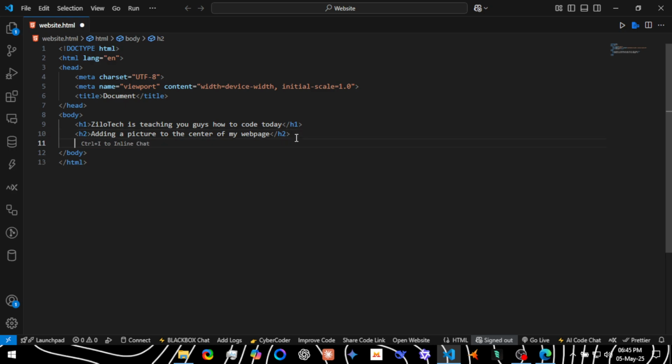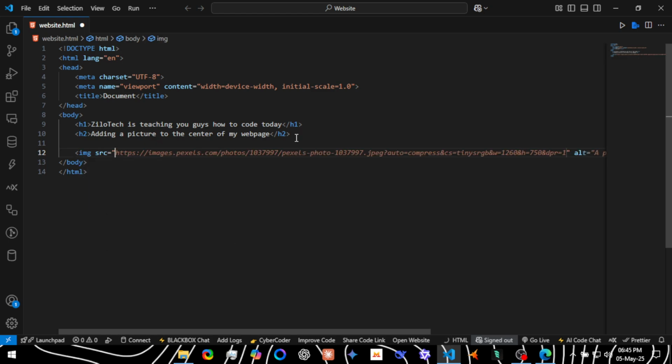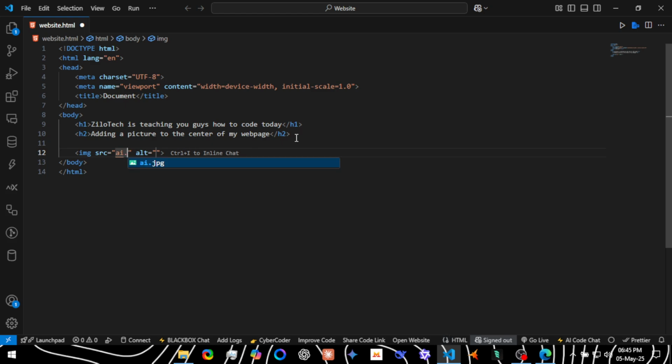Now for the fun part, to add the picture to the website, we're gonna use a tag called img. After you type the img tag, Visual Studio Code is recommending stuff, but that's not what we're gonna do. The name of our file, or the picture actually, is AI. It's even telling you it's ai.jpg, and I just hit enter. Then to save, make your life easy, you hold down Control and you press S to save, and that white thing should disappear. Do you see the white thing appears there? If I delete and I Control S save, then changes are made to my website.